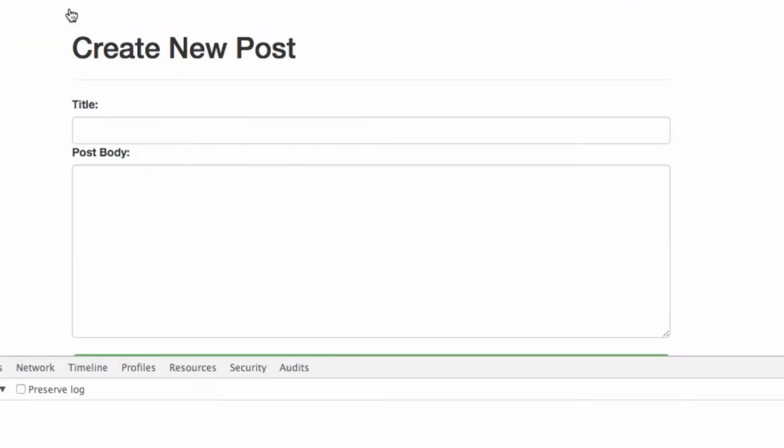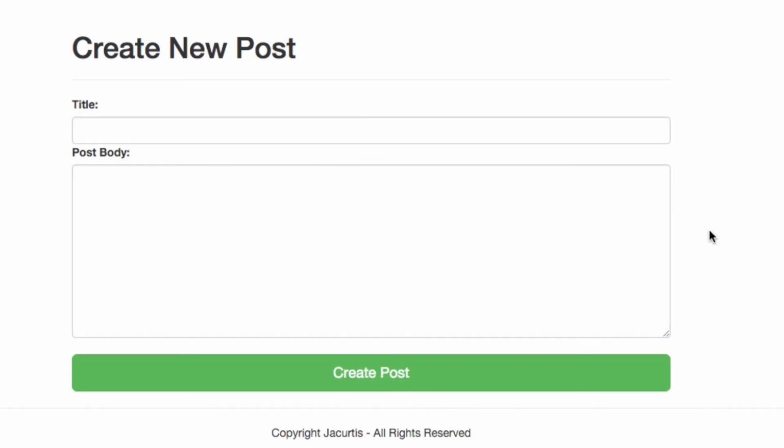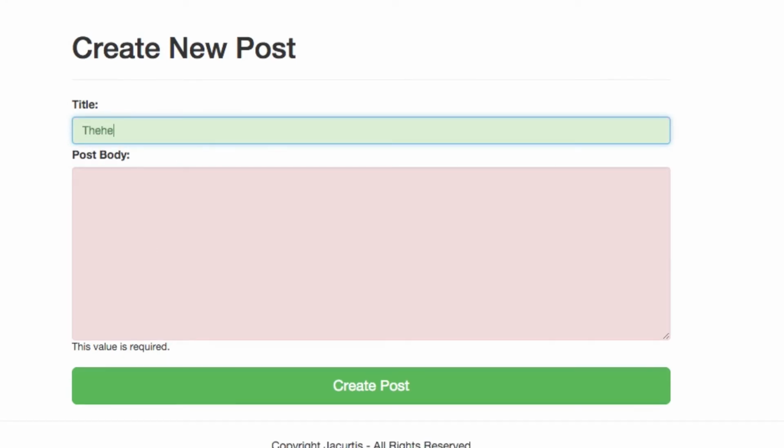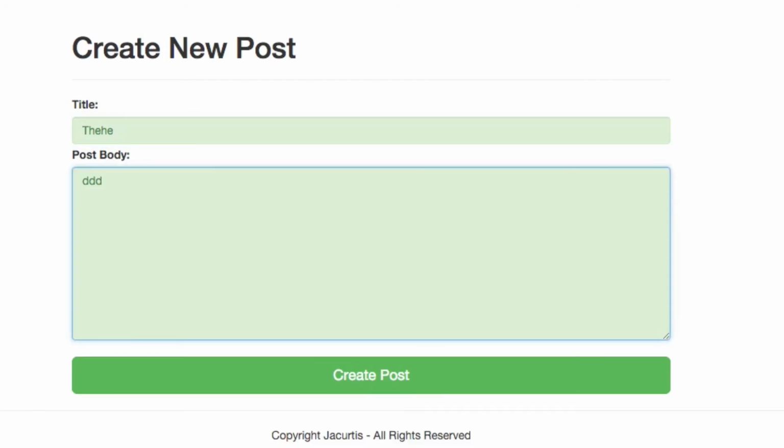Come back over to our project, reload, and you should be able to just submit the form and see if the errors work. So here you can see that it obviously worked. We're getting errors here, but as soon as we start adding something, it turns green. So that's a good sign. It's really, really easy to work with. We already have form validation, guys.